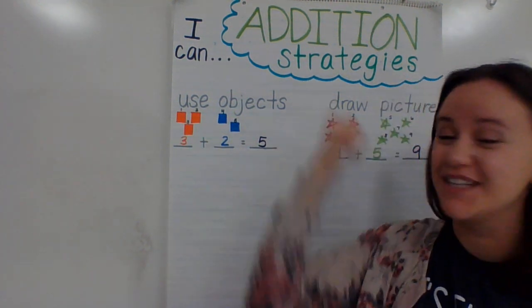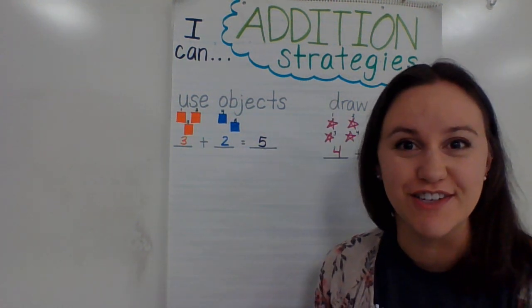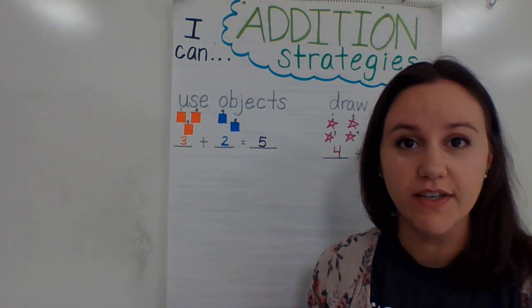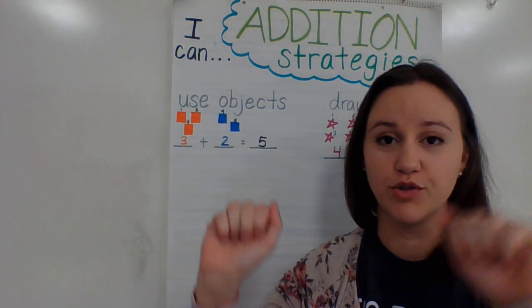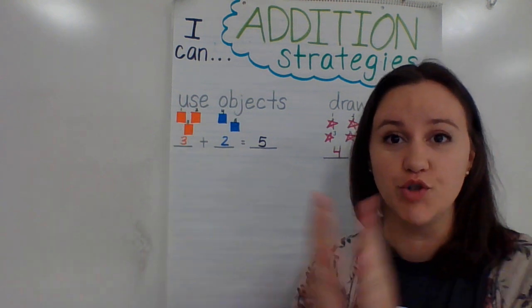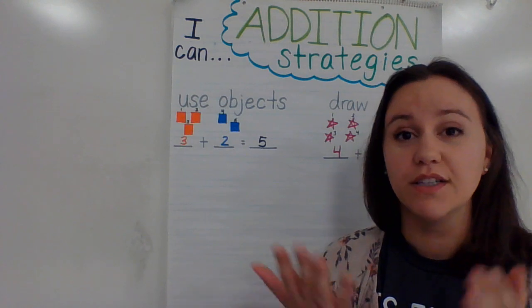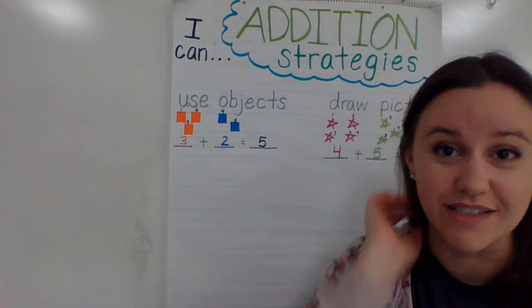Hey friends, let's keep talking about those addition strategies that we can use to help us solve addition problems. Remember, when we're solving addition problems, we're taking two numbers or two add-ins and we're joining them together, or adding them together, to equal a sum. So the answer to an addition problem is called a sum.